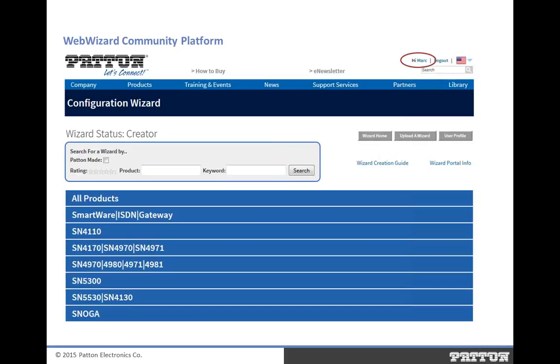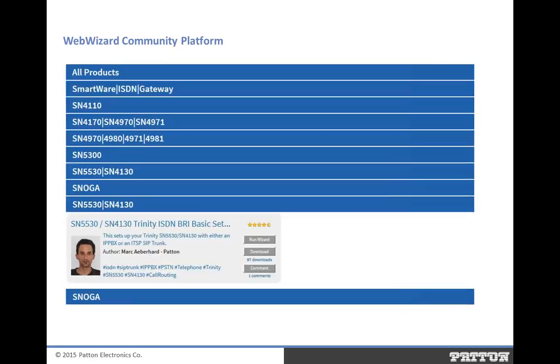Moving on to the bottom of this page, we can see all categories. Do you remember that Mark already talked about how important it is to fill in the right categories, for instance SN 4970, and not write the whole part number of the product? So let's click on one category, Mark. As you can see, you can find the first wizard that Mark created. At the top is the title, then the description. You can see the author of this web wizard and the keywords. The keywords are really important for the user to find the wizard, so fill in as many keywords as you can or as you wish.